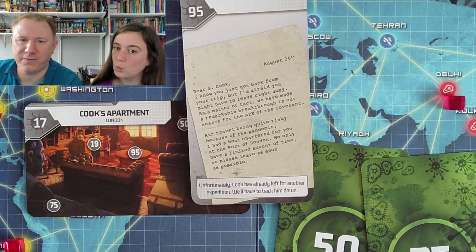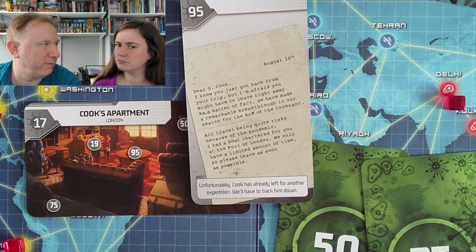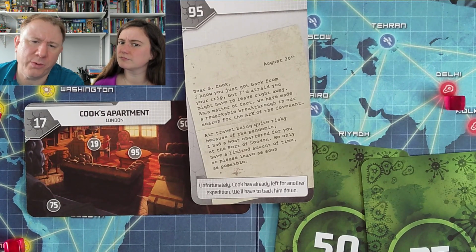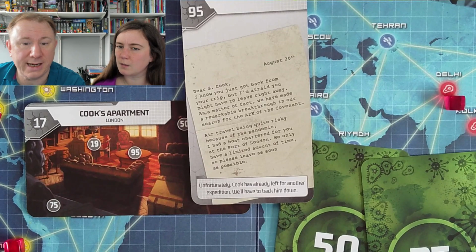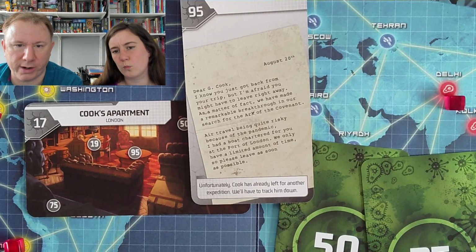As a matter of fact, we have made a remarkable breakthrough in our search for the Ark of the Covenant. That's why I was travelling around the world. Air travel being quite risky because of the pandemic, I had a boat chartered for you at the Port of London. We only have a limited amount of time, so please leave as soon as possible. Unfortunately, Cook has already left for another expedition. We'll have to track him down.